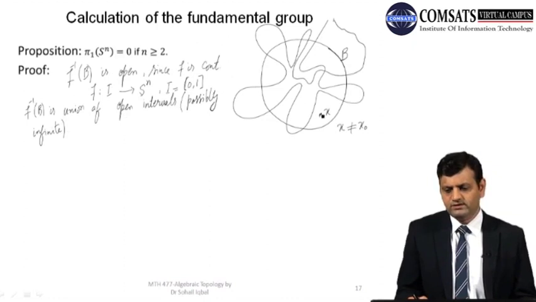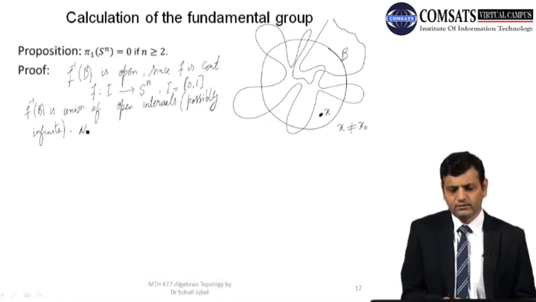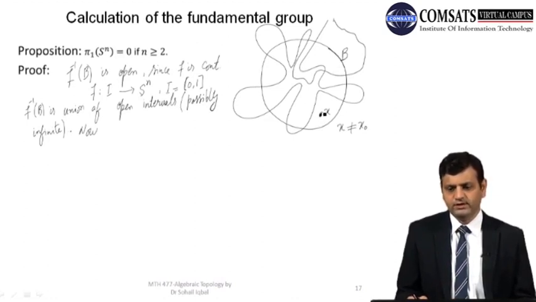Okay, now let's consider this point x, which is also a point of this B. Now x is closed and bounded. Okay, a point in Sn is closed and it is also bounded. So by the Heine-Borel theorem, this is a compact set, since this Sn lives inside this Euclidean space. Okay, so this x is compact. Now what about the inverse image of compact? Okay, so in this particular case of Euclidean spaces, this f inverse of x is compact.